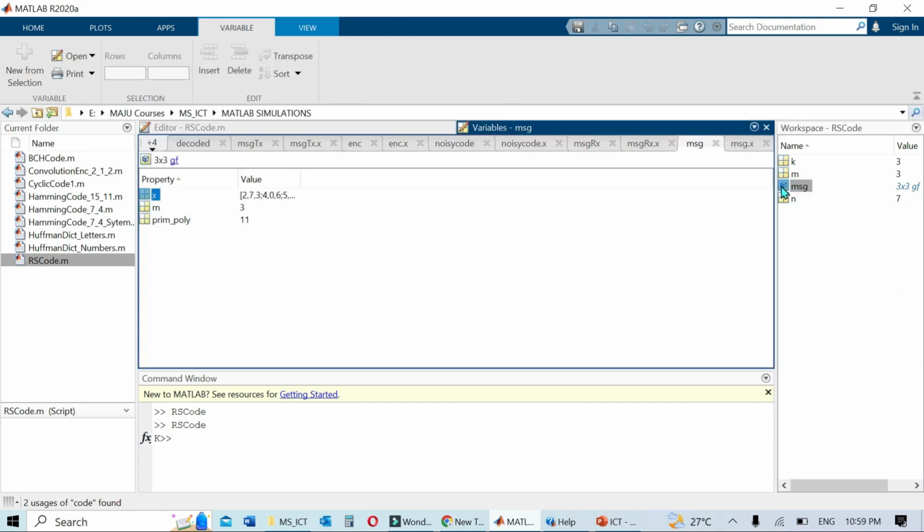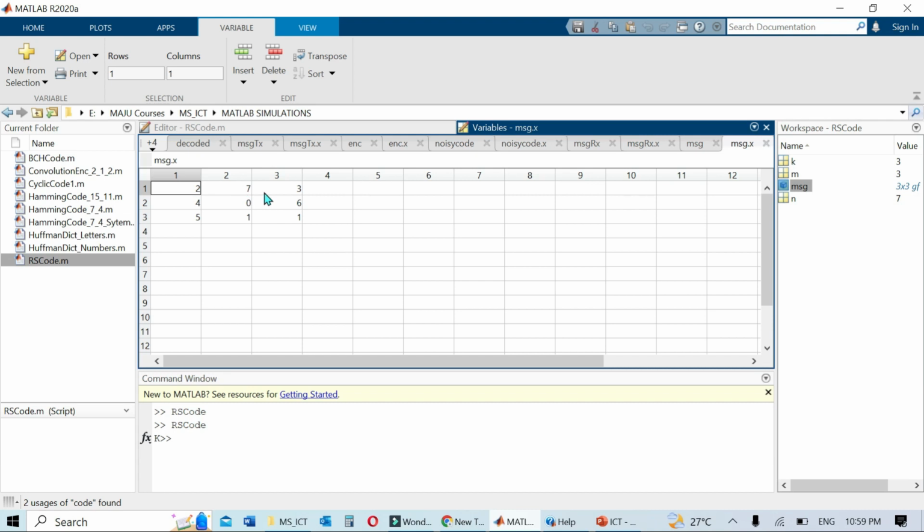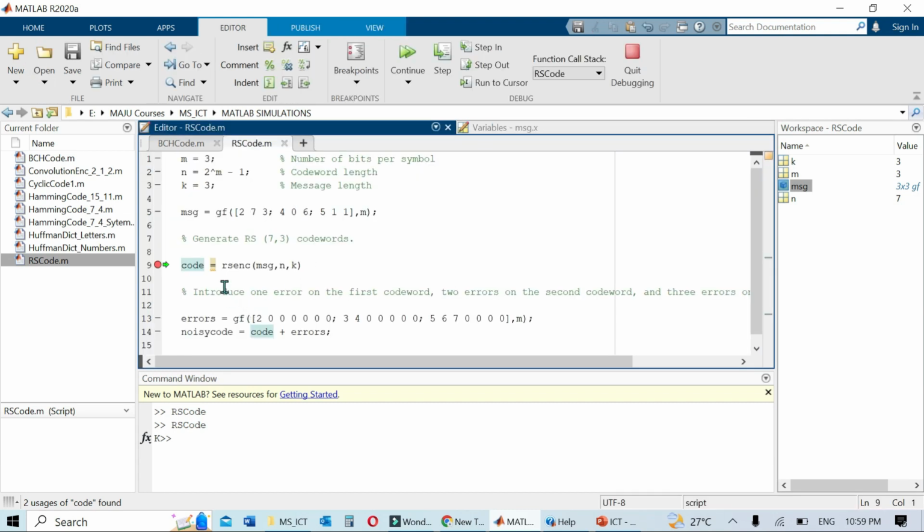So when we look at this one, X, it is 273406511. Now we have to encode this message using RS Enc. RS, Reed-Solomon, Enc means encoding. So we will use this built-in function of MATLAB, the RS Enc function, to encode the data.